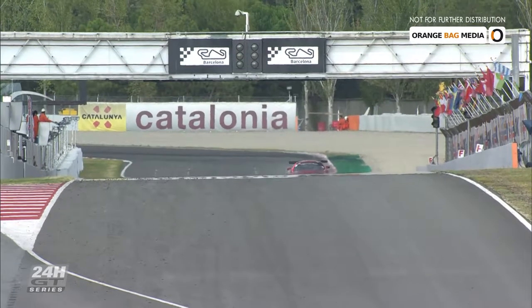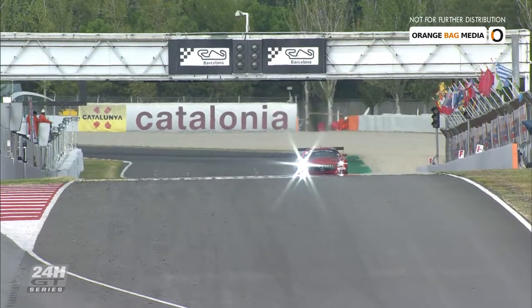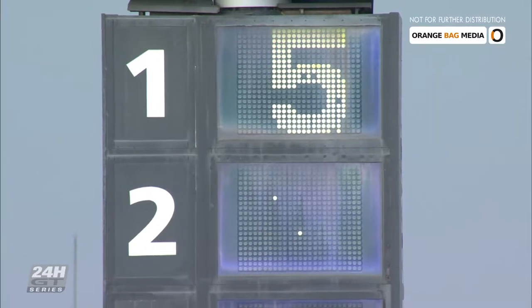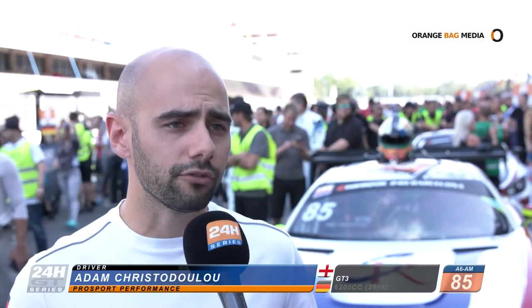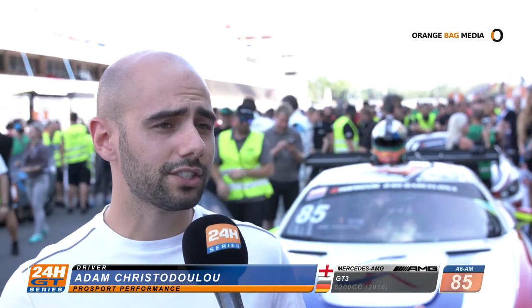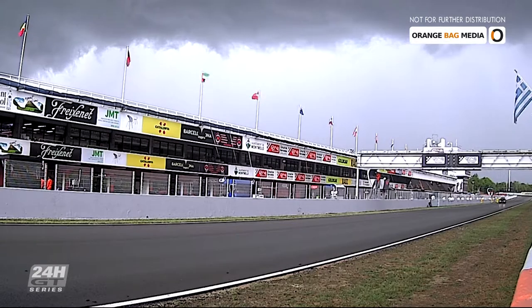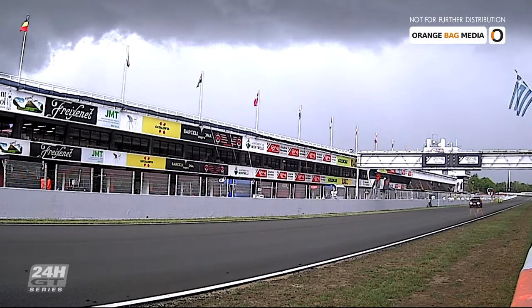So pole for Ram Racing, pushing ProSport to second position. We got in a good lap early on and we were hoping it'd be enough, but in the end, Tom just pipped us on the last lap. A little bit gutted for that, but we're feeling really confident going into the race. Charles is starting, so we'll get a good start. He knows exactly what he's doing. He's done it plenty of times. He also started at Portimao, and we won that in class, so we're feeling good.